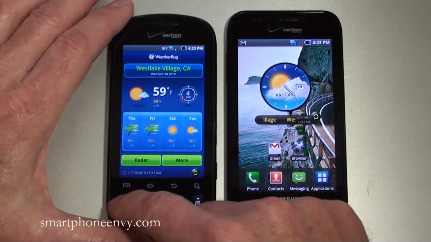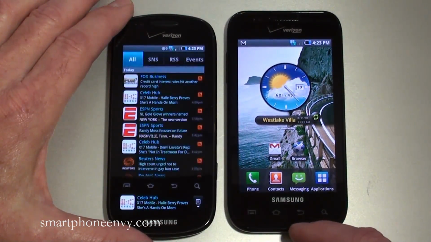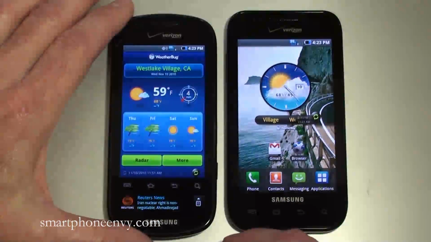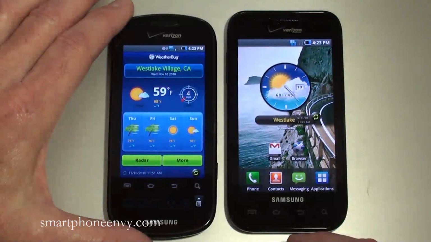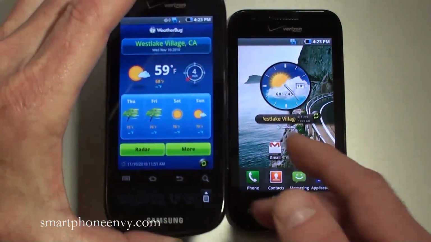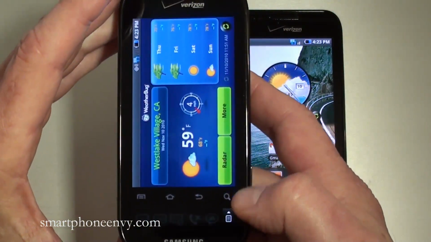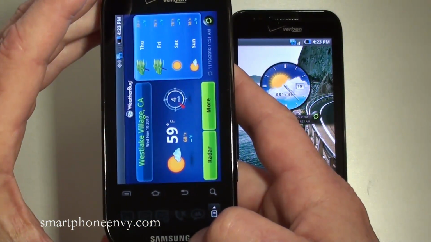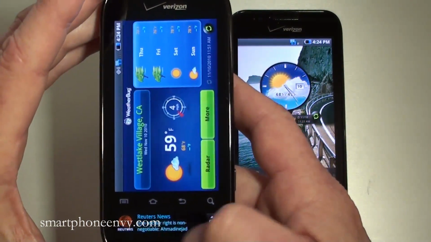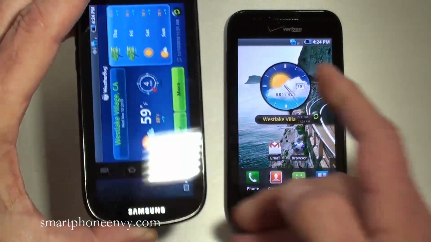Tapping on that will close it, and then you can slide over, and again this is going to be your RSS feeds. And my dog's about to bark, and you can see those will change. And then if you happen to, this is pretty difficult to see, if I can get it up here close enough so you can take a look at it. This is going to tell you basically if you've got a social networking notification, if you missed a call, if you have email, text message, or voicemail.